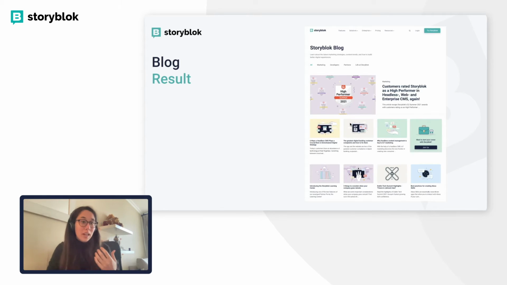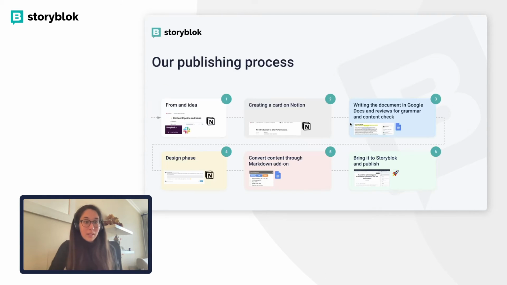When it comes down to actually creating a blog article, we start from an idea, whether it is one left by our team, if we're brainstorming around a go-to-market strategy, on Notion or in Slack in our marketing channel. We work inside Notion with a Kanban board, and following the Kanban process helps us identify the next articles we want to push along our workflow.